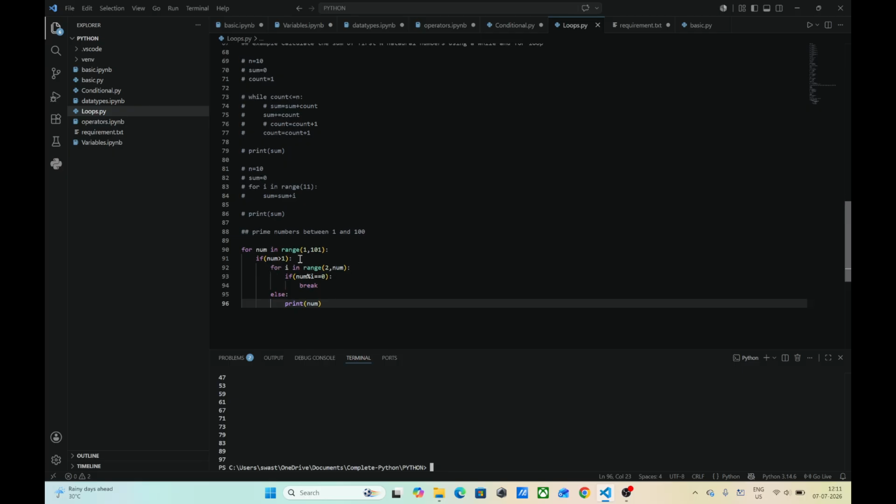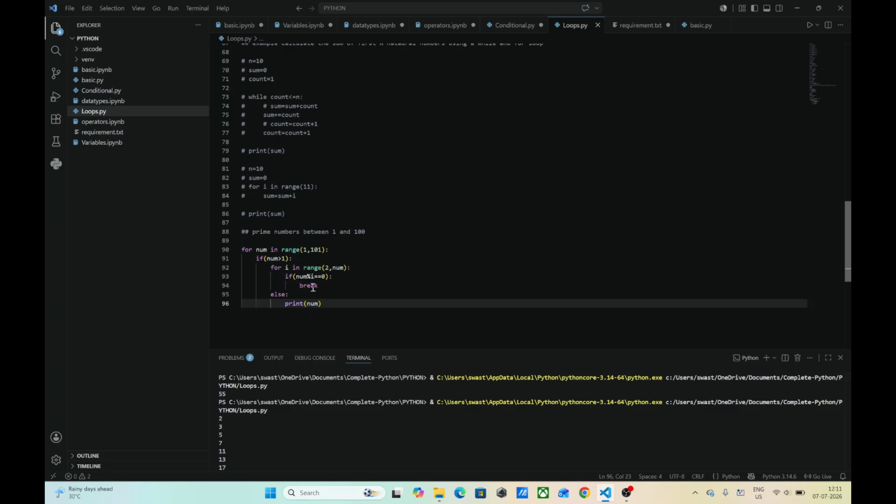For i in range 2 comma num, so 2 comma 2, starting point 2 and ending point also 2, so 2 is divisible by 2, so it breaks. Once it breaks, this for loop ends.